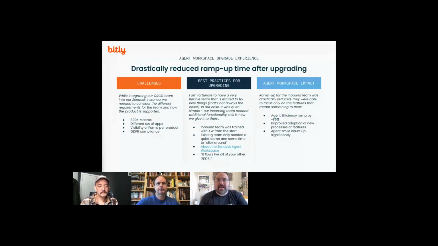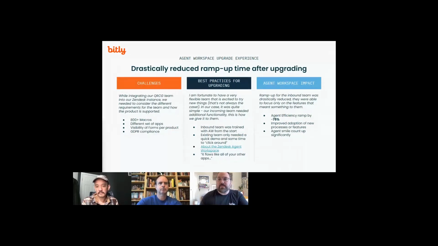And then really, one of the big things that could throw people for a loop is moving that conversation field from the top down to the bottom. Your input, your public comment or your internal note, you're used to it all the way at the top. You've been working on it since 2016, and suddenly it's up on the bottom. I just told them, hey guys, why don't you go take a look at Slack and your iMessage and every other communication app that you have, and tell me where that chat window's at. So it was a quick way to sell them on that, and then just say, we're now kind of standardizing that within all of our communication apps.